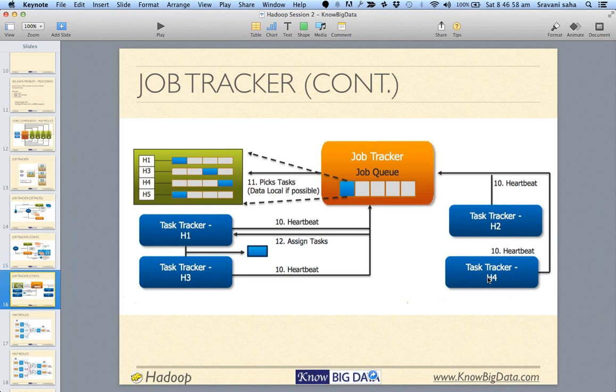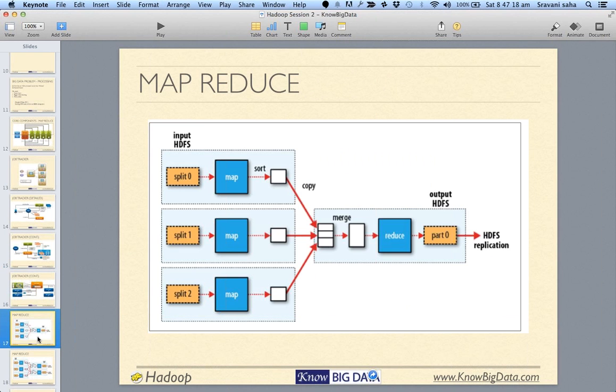That is why there are other tools coming up which have solved those kinds of problems. All right. Any questions on job tracker and task tracker so that I can move on to MapReduce?